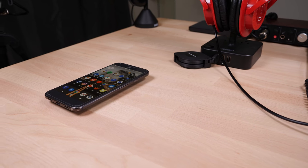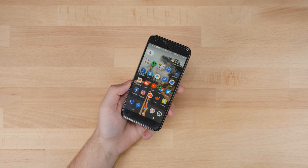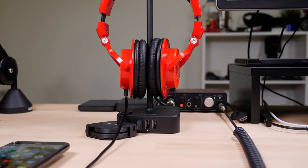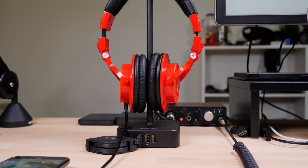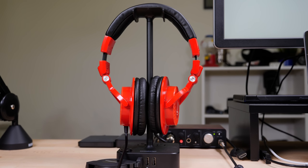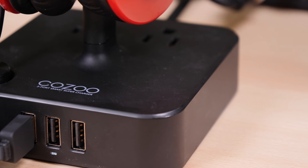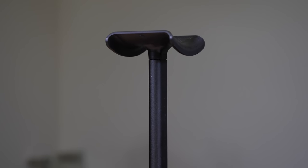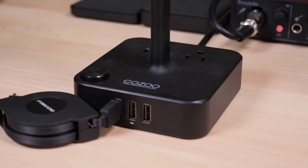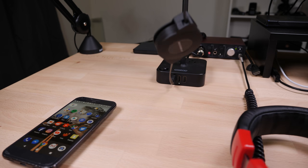My current phone is the original Google Pixel — I will be switching to the newest iPhone when it comes out due to the great compatibility between Macs and iPhones. My headphones are the Audio-Technica ATH-M50s in red — the only pair of over-ear headphones I've ever bought and they've worked great for years. They're on a Kozu headphone stand, which has two power outlets and three USB charging ports, really handy when I need to quickly plug something in.